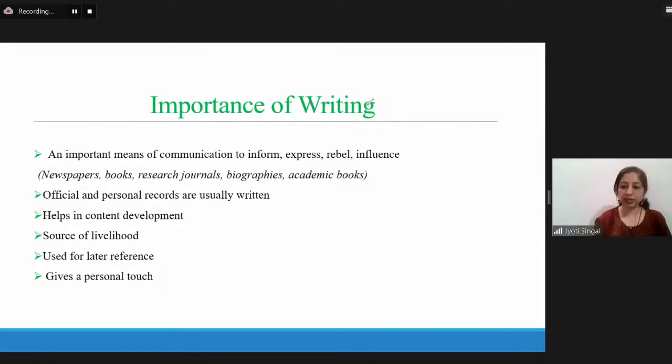Okay, Pooja, the first point basically relates to the reasons for writing. So we write to communicate, and communication can be in different forms. Communication can be for informing, or to express my opinion, tell you my viewpoint. I want to take a stand on some issue. That's expression. Rebellion is when I'm going to take a stronger, severe step to go against the authorities, to go against the norms, not to accept the societal doings. That's rebellion. And last of all, influence, when I think I'm just good at something and I want the society to take care of that.